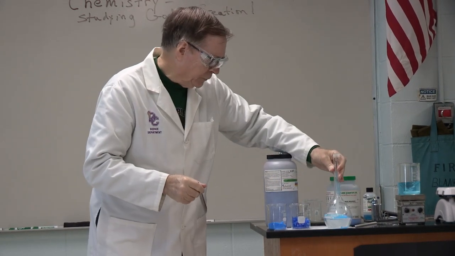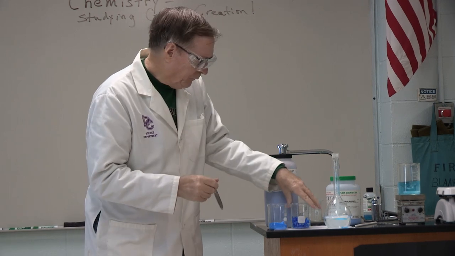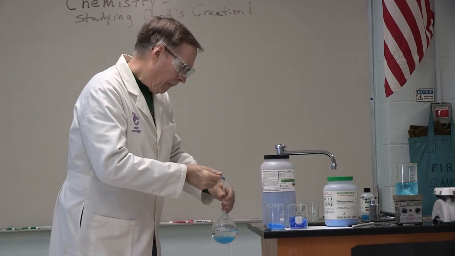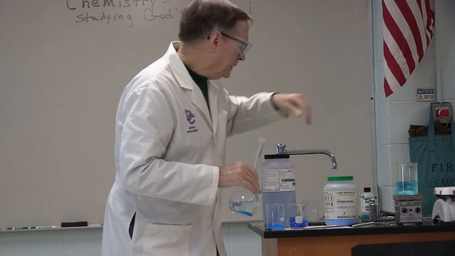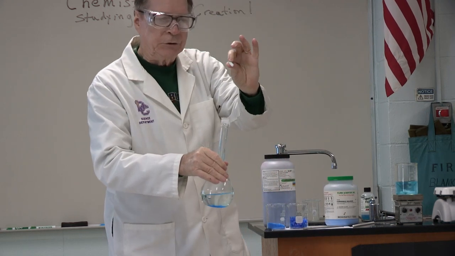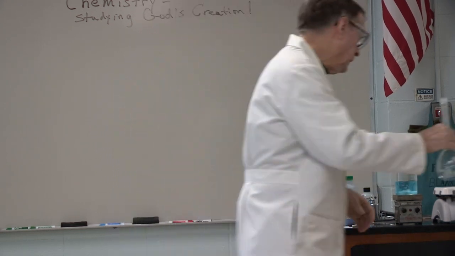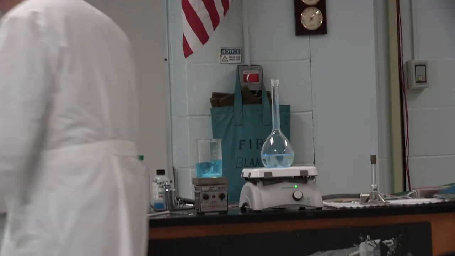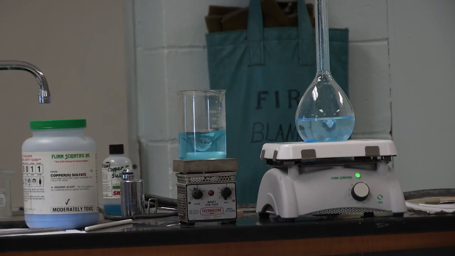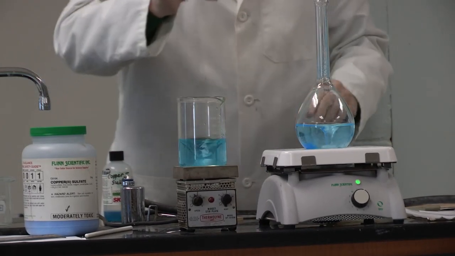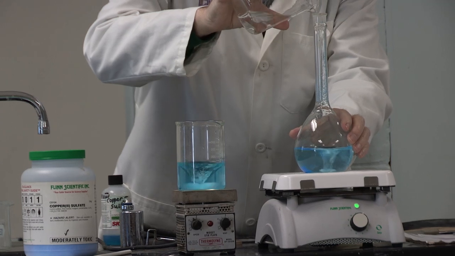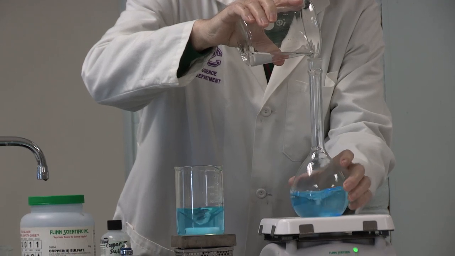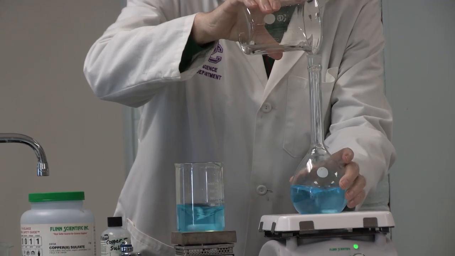For now we're just going to put in two scoops. I don't want to stand here stirring it for a long time, so I will put in a stir bar and put it on the stir plate and turn the stir plate on, and it begins to stir it for me. You might notice that I have some of the solution on the neck of the flask. You always want to rinse any solution down the neck that might be there, so that when you have your final dilution, you have all the salt in it that you want.